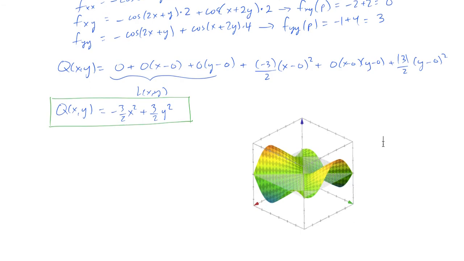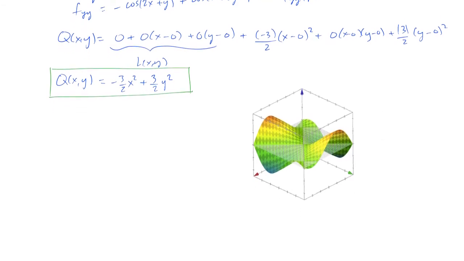So here's the graph of the original function, and I want us to see that this quadratic approximation really is telling us what this function looks like near the origin. So this is x here, and this is y. And if we drew this quadratic approximation, we'd get a saddle. It would look like this. And you can see that this function indeed looks like this saddle at points near the origin. It has that saddle-like feature.